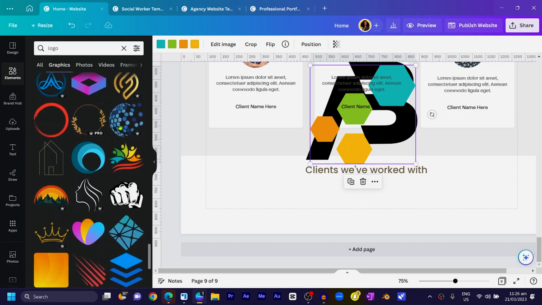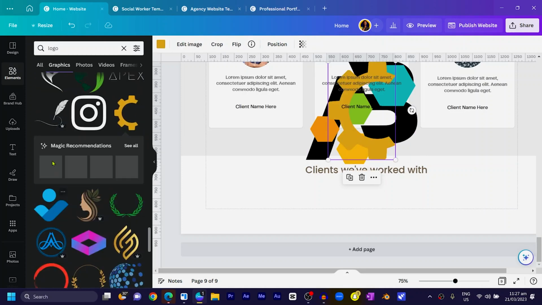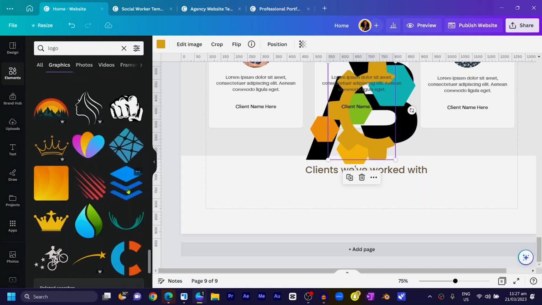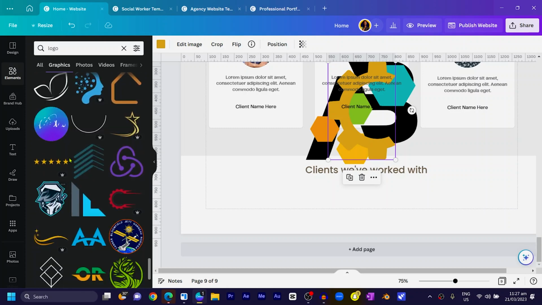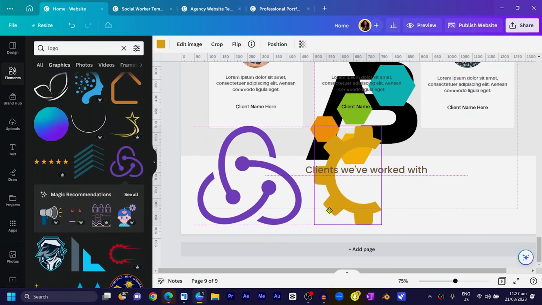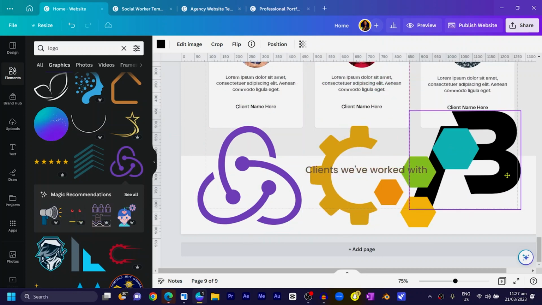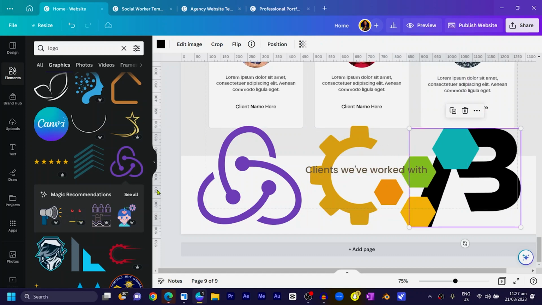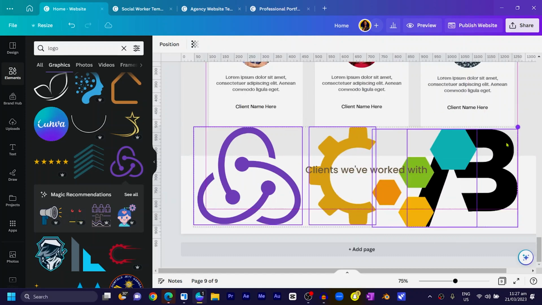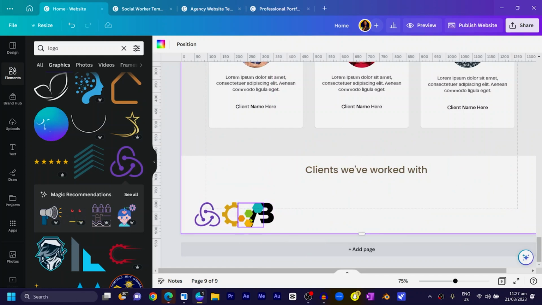Maybe Instagram, maybe this one, and I can also maybe choose, I want the last one, maybe this one. Okay, then we can just arrange them here. Then we select everything and reduce the size, something like that.